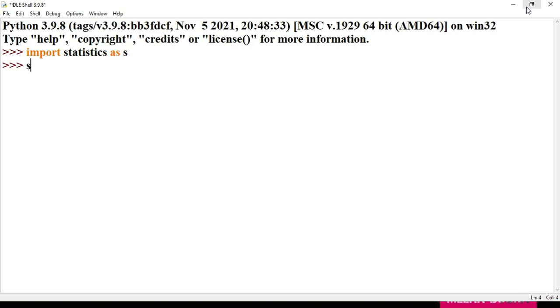Fine. So now if I write s dot mean, I can wait and see all the functions present in this module, but I'm not going deep into that. I'll only concentrate on the mean function. I'll give a list to it. Fine. So like 1, 3, 5, 7, 9. I have given the first 5 odd numbers to it in a list, in a pair of square brackets, and let me press enter and see what this returns to me. Now children, you can all see that I'm getting 5 as the output.